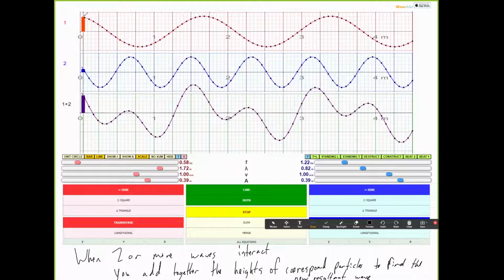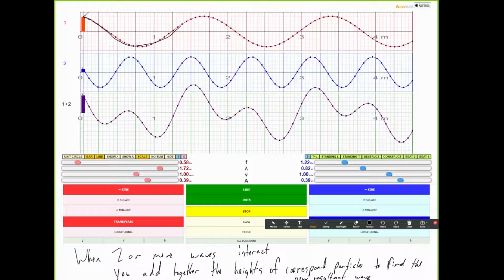Notice that each individual first wave is still a nice, smooth, just what we had before wave. But these are waves that are out of phase from one another. They have different frequencies. And for any individual particle, I'm going to take the height of the particle at that point, add them together, and I'll get the height of the resultant wave. What do we see here in our resultant wave when we do that?